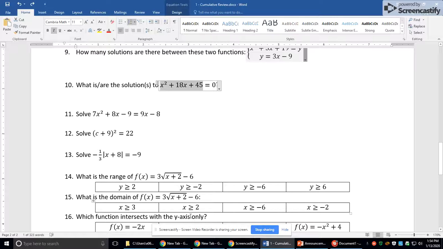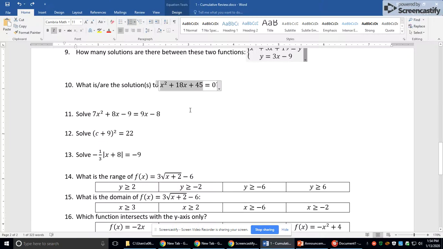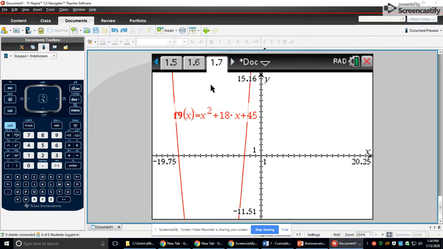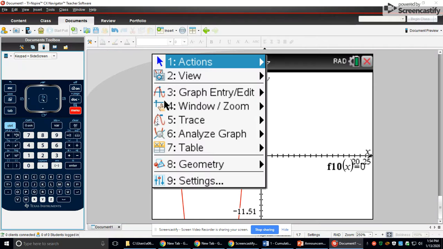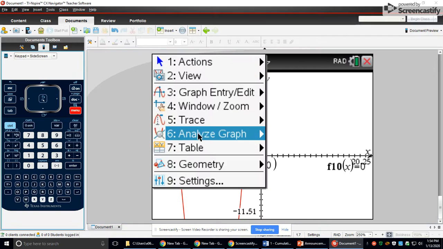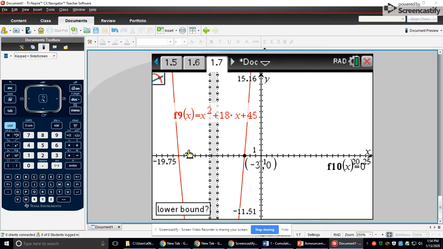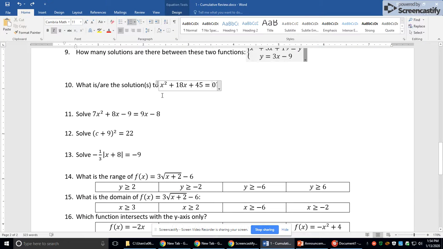Hey, welcome back. I'm working on number 10. I just showed you how to do it if you did menu 6-1. The other way of doing it is type in one side of the equation in one line. The other side would just be the 0 into another line. So 0. And then we're going to do the intersection between those. Menu 6-4. Click, highlight, click, menu 6-4. And you get the same answers that you got before. All right. So yeah, that's number 10.